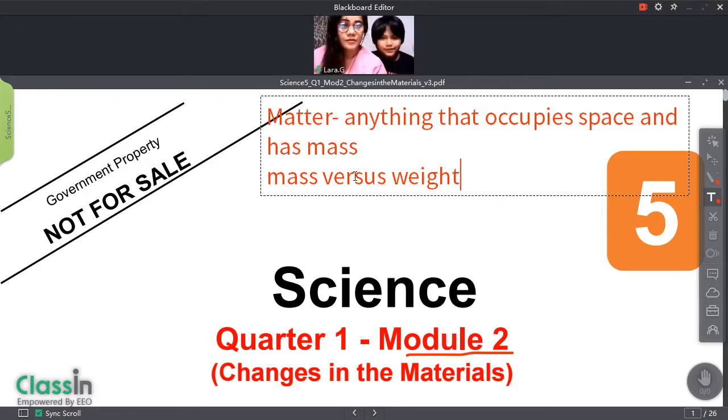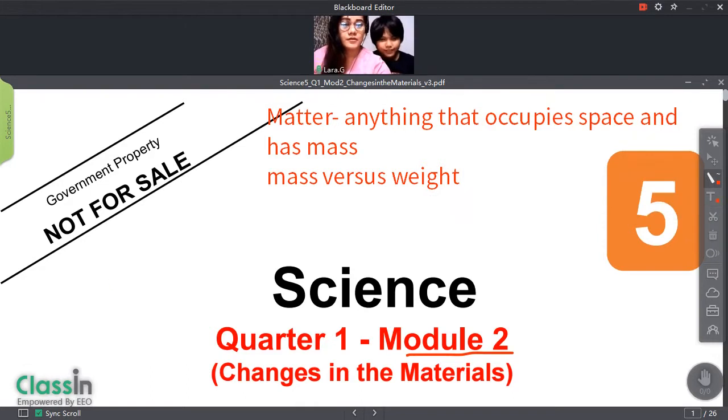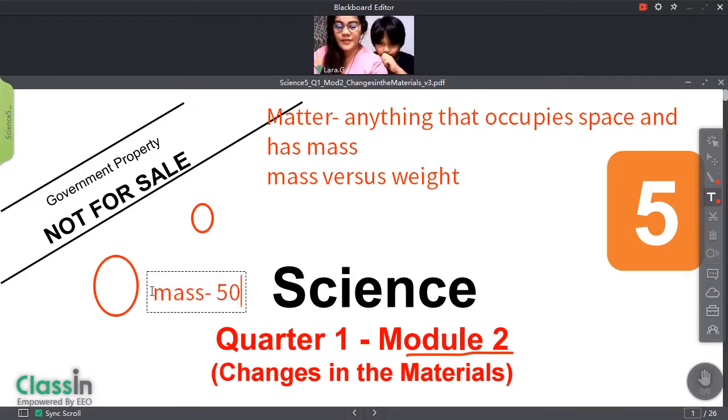Kumagto ka sa moon, 50 kilo, kung ka sa earth, kumagto ka sa moon, 50 kilo. Pero kung maputo ni mong lawas, siguro maabot na ka mga 48 kilo. Okay, so again, like for example, this is you. So kung diri sa earth, imuhang mass is 50. That's what you've said, 50. Then ang imuhang weight is 50.